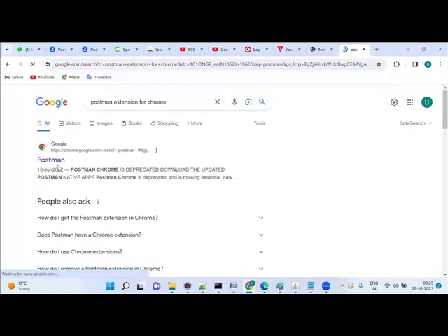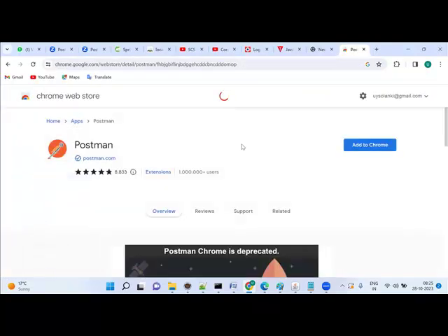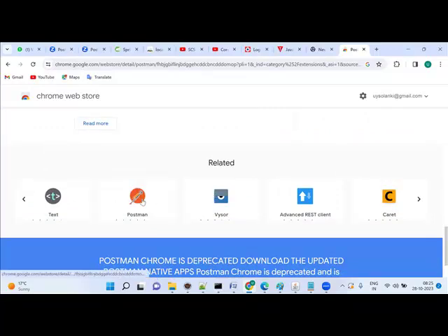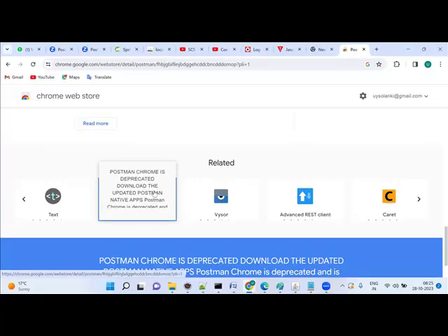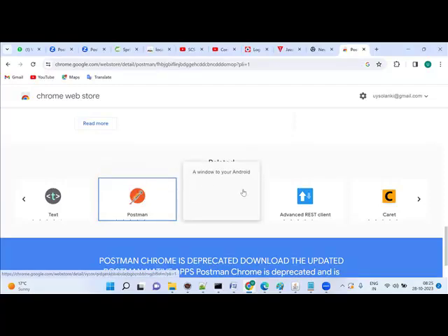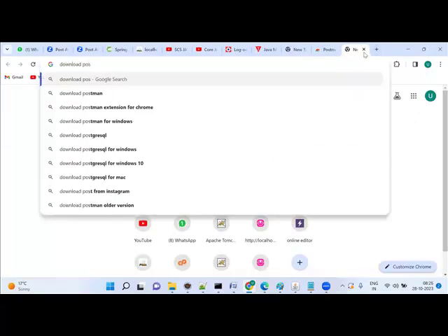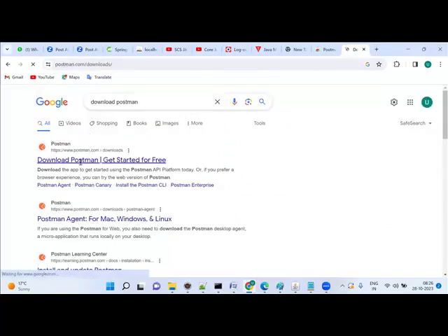You can use this Postman extension for Chrome, or you can download Postman directly. This is the API testing tool.